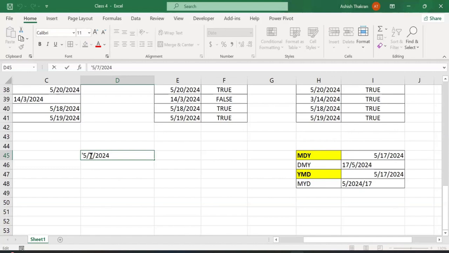सो कांट वी डू दैट कि जैसे आपने टेक्स्ट टू कॉलम करके इसको चेंज किया? So what happens is, sometimes the problem we have is, let's say I am taking 5 7, right? So I am giving the format over here. I have given the format as, let's say, DMY, right? But my system will pick it up as MDY. So that can also be the problem. So this is the reason that text dates are usually stored as text, and you are given the format, and you need to convert the text date into numeric.